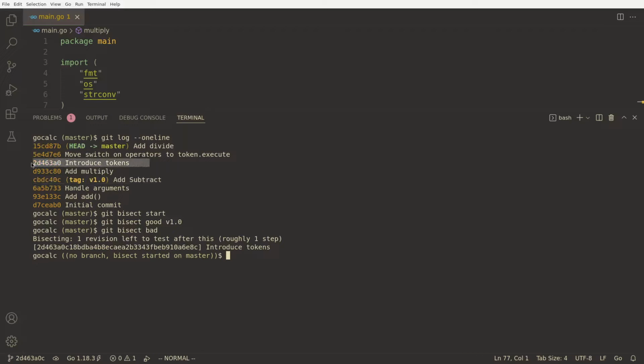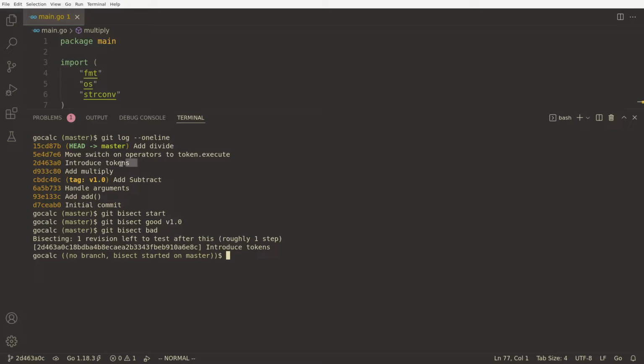So in the middle is this one. If this one is bad, then if this one is good, then the only one that's left is this one. If this one is bad, and this one is good, then we know that this is the one that broke our application. So that's basically what bisect will do.